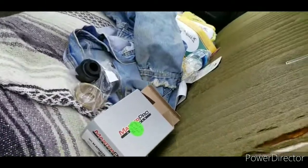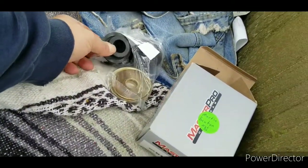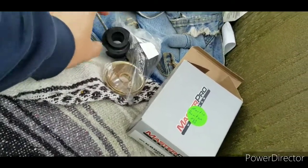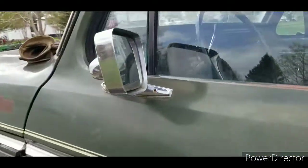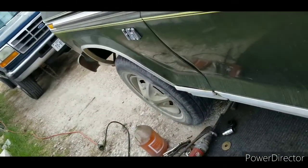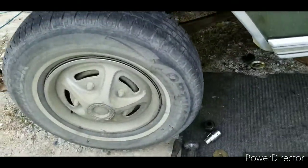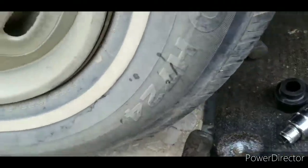I ran into town and got some radius arm bushings. Now the ones on the passenger side, they're nothing like the ones on the driver's side here. The ones on the driver's side were completely gone, and I'll show that to you, if I can get my butt down here.